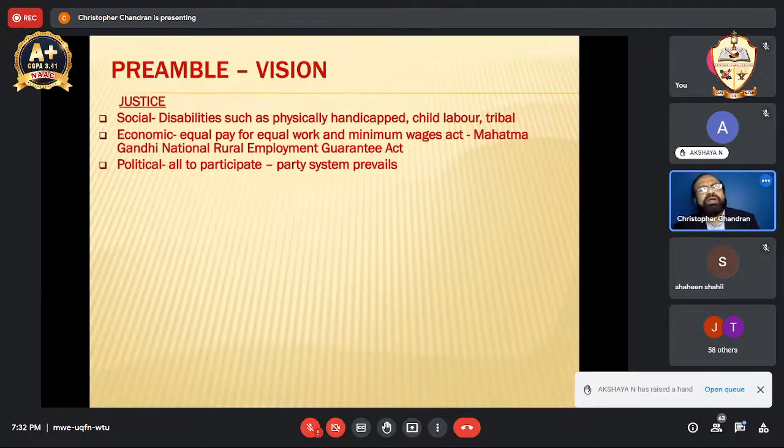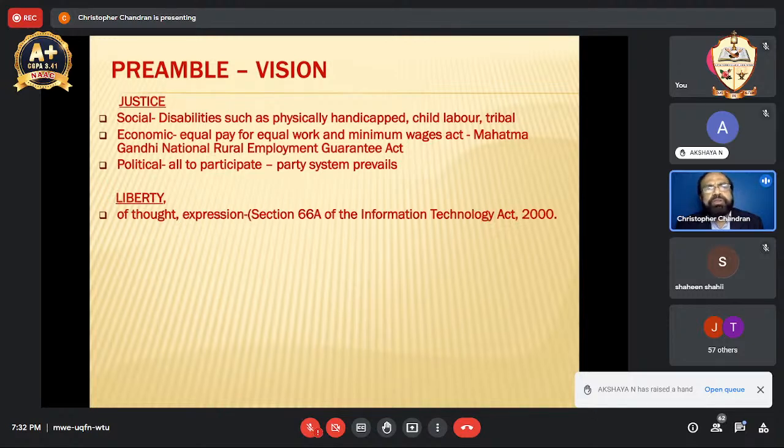Political, yes, to an extent, all of us can contest elections, all of us can vote within the eligibility norms, but we also have to understand that our democracy is a partyocracy, in the sense that party dominates. Most of the time, the government is formed as a party, not as individuals. So we can all contest elections, but you cannot do certain things because your system is a party-based system. We move on to liberty. Liberty, wherein the Constitution Preamble talks about thought and expression, but we have also seen, yes, we have the freedom to write, a lot of things that we are able to do now.